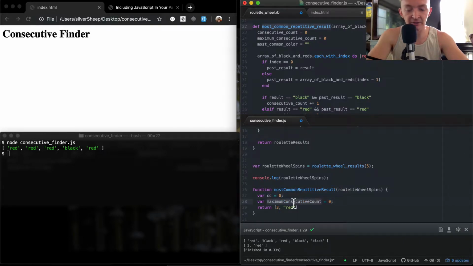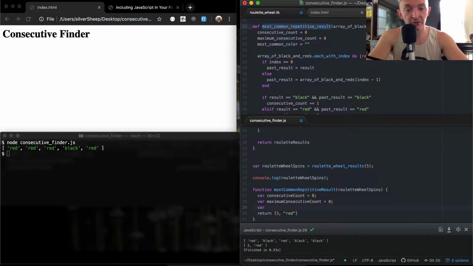CC, and this could be MCC. And some people write programs like this and they become incredibly difficult to understand. It doesn't make sense to me. I think that you should write explicit variable names so that when you're thinking about it and it gets complex later on in your program, it's easier to understand what's going on.